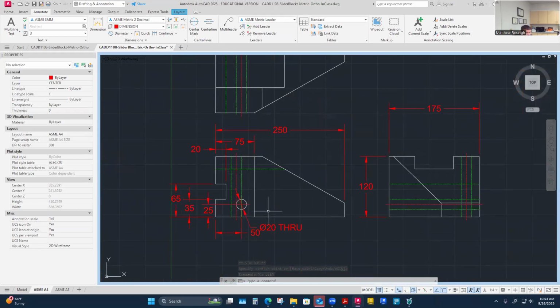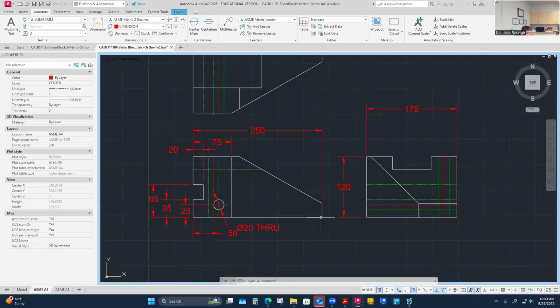This surface, I really haven't. It's a foreshortened surface, so it's not a great place to dimension it even in this view because it is foreshortened. So I'm definitely not really concerned about dropping a dimension for this. I know it's a surface that I can see in the front view, but it's definitely not a great place to dimension anything because it's sloping away from me. So I'm just gonna leave that, other than this little dimension, which would be nice to have here. I don't know where else I have it.